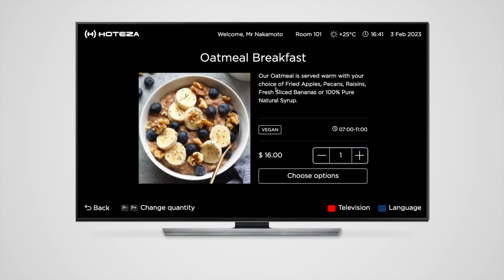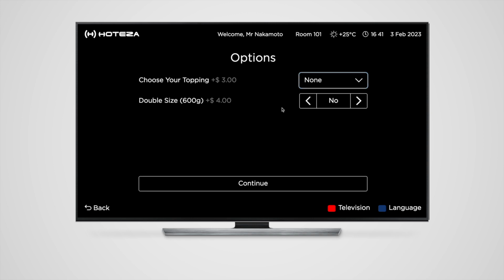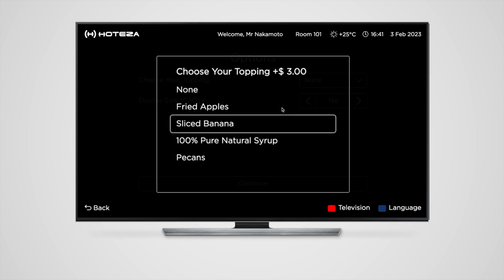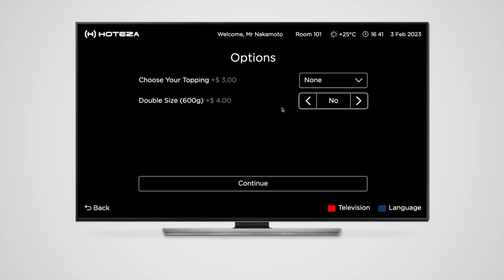The product page contains the title, the full product description, which may contain the weight, the ingredients, the origin and so on, the picture, the price and the Add to Cart button. In case the product has the so-called toppings, the button will be called Choose Options and the list of toppings will be available after clicking on it.